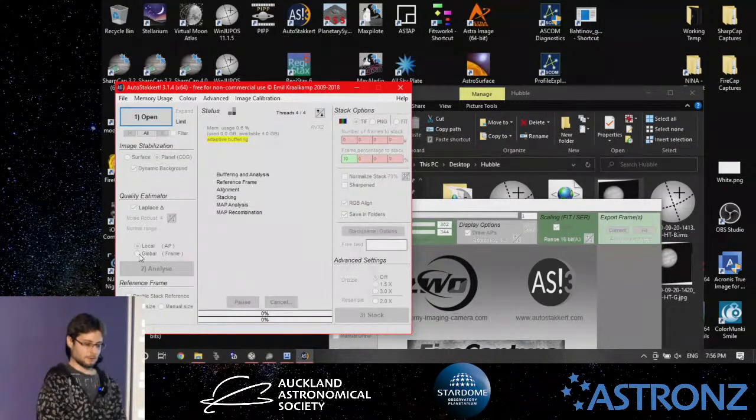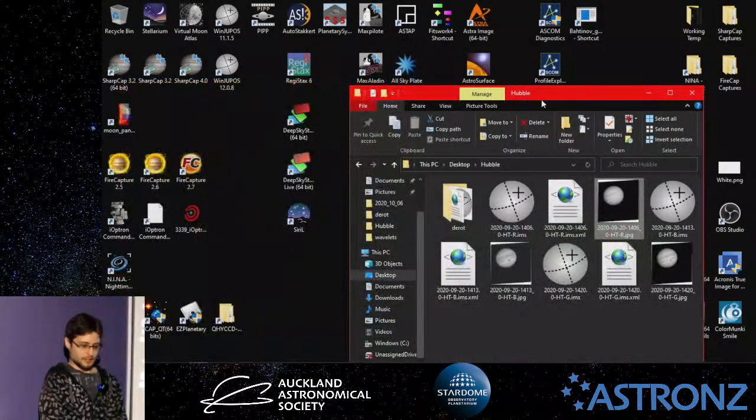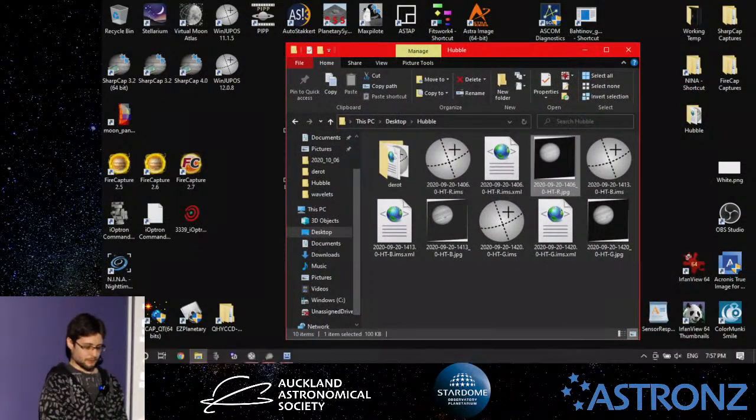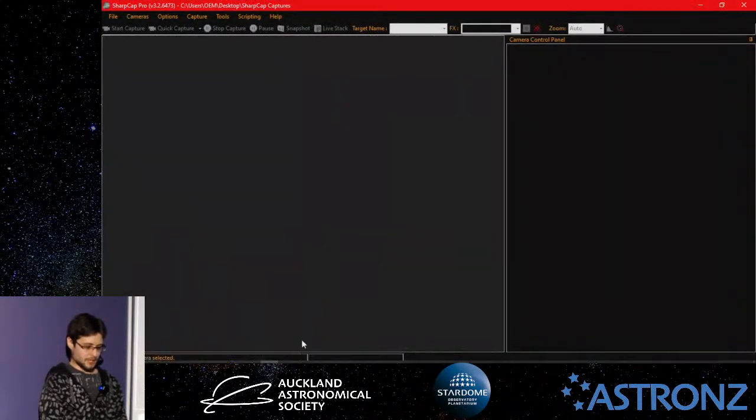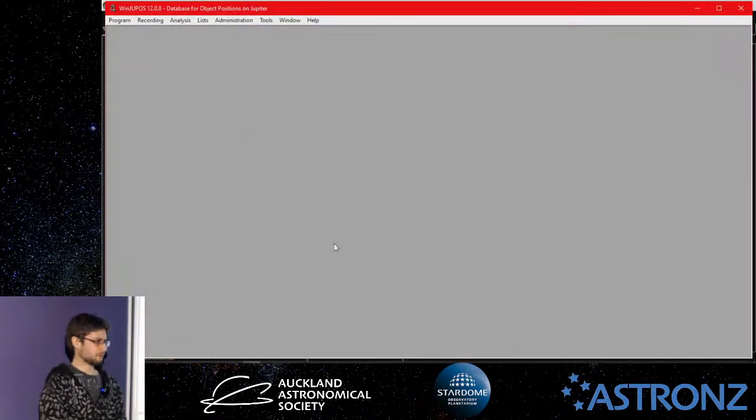And I don't know if any of you have ever stacked an image and found it's got grids or a weird grid-like pattern on it. That's because it's composited from frames of different brightness, and it hasn't been able to track features properly. Another way to fix that is to choose global as well. But yeah, on the basis of this, next time I'm doing some computing, I'll definitely give this a solid go and see what difference it makes. Yeah, it does add a little bit more work, but in my opinion, I think it's worth it.